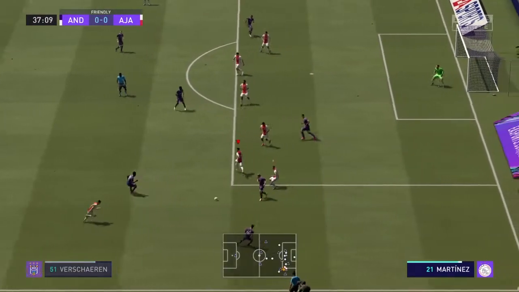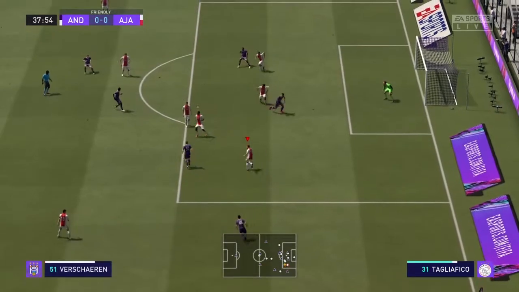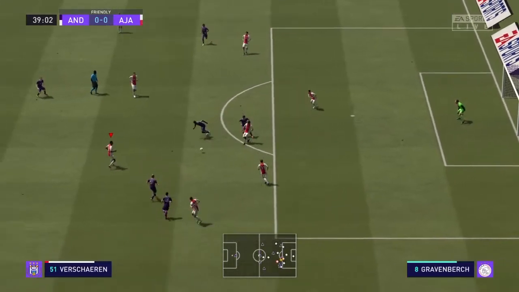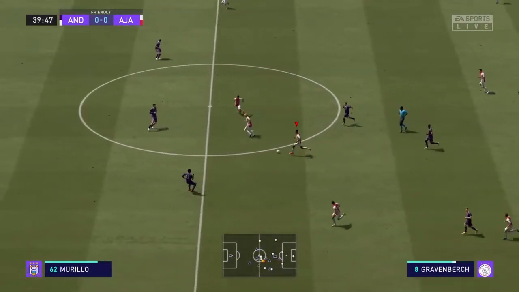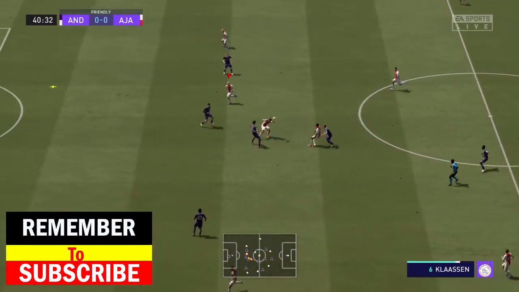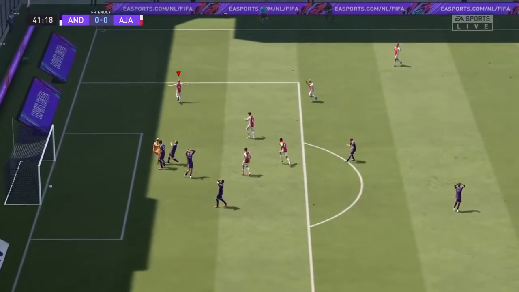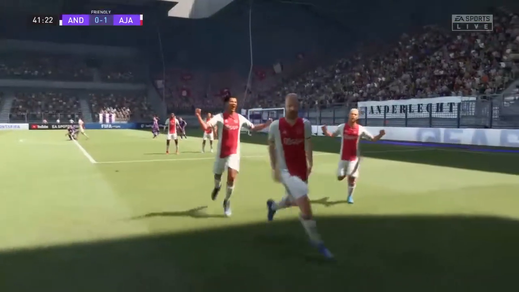Michael Murillo. They do pass the ball with authority. Lokonga. Showing a real will to win the ball. In behind for him to chase. He might profit from here, you know. And it's in! 1-0, they've breached the defence.